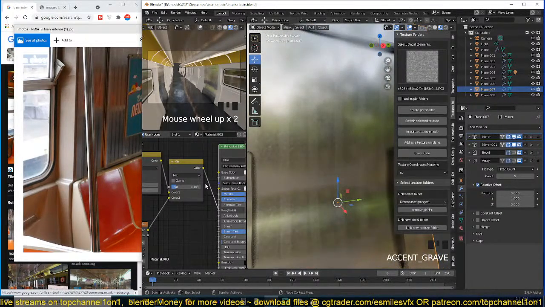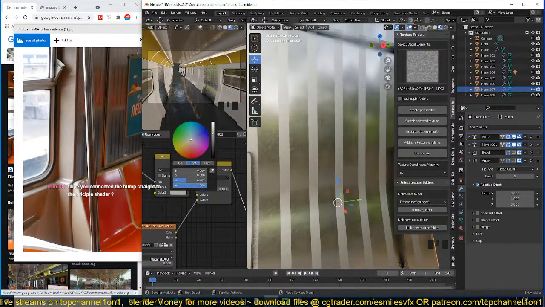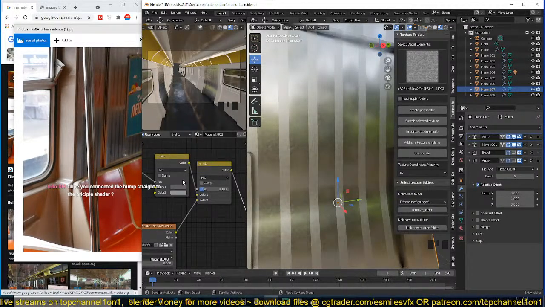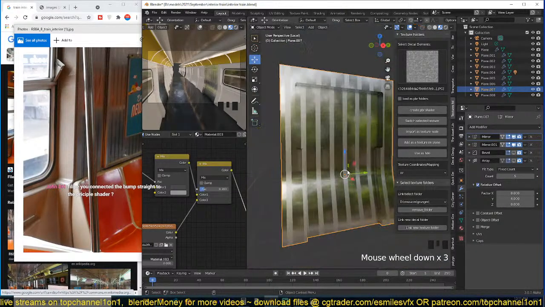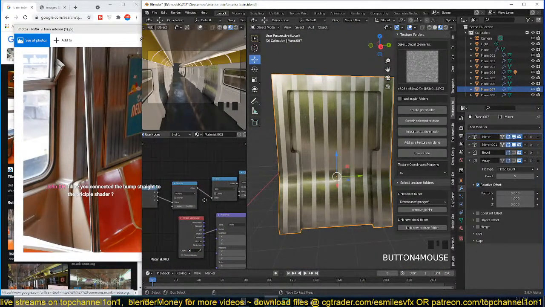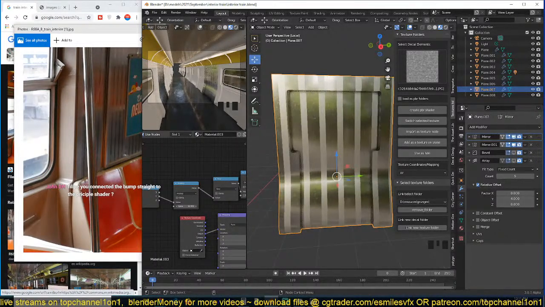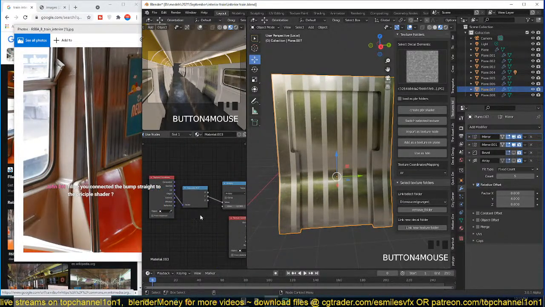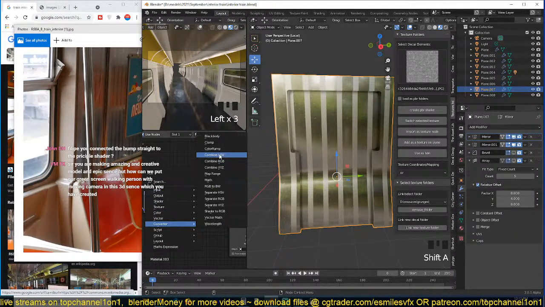And now you can see, I can make this more rough like that and make this more reflective. I think I can even add a color ramp here.